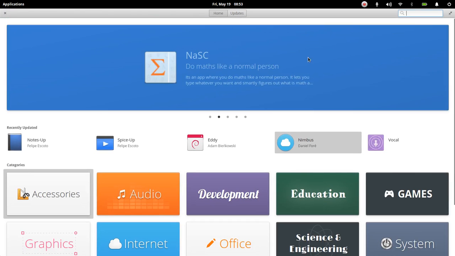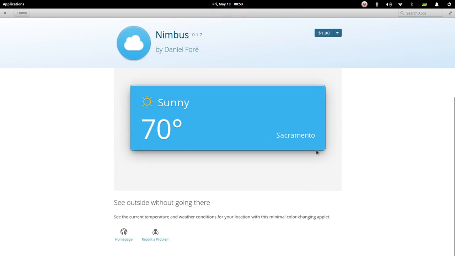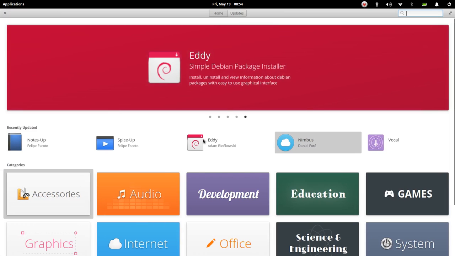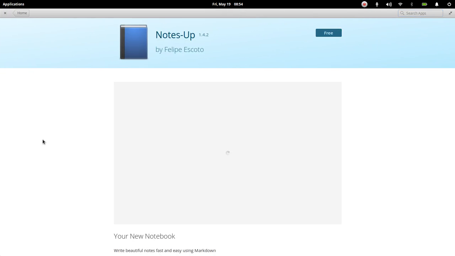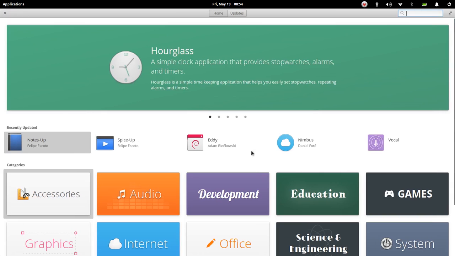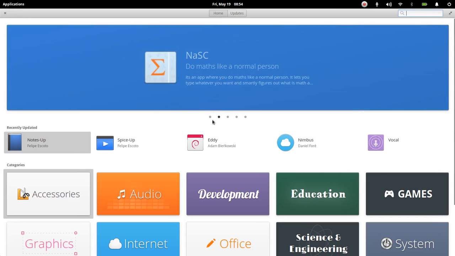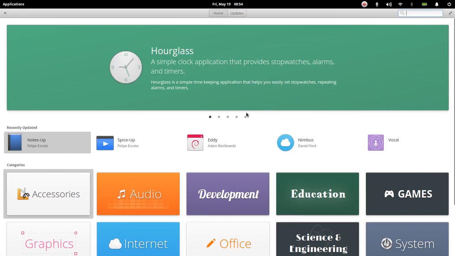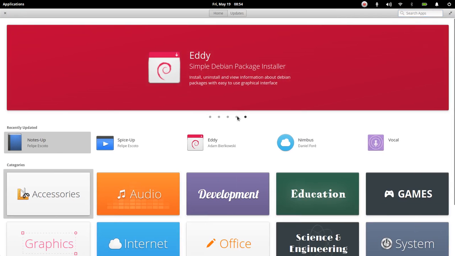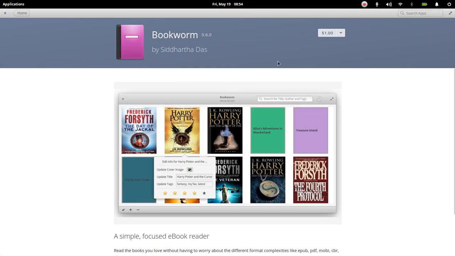One thing I would like to see up here is on a paid app, or excuse me, on a donate app or pay-as-you-go app. I have to get used to saying that. I would like to see, now this is very minimal, very simple, but what I would like to see on other, let's see if this one, nope, that one's free. Notes up, nope, that one's free. Okay, now let's see here. Let's find one that is not. It's probably going to be here. Let's look at this. Nope, that one's free. All right, I'm striking out. Let's see. Bookworm. Okay, that's a pay-as-you-go.